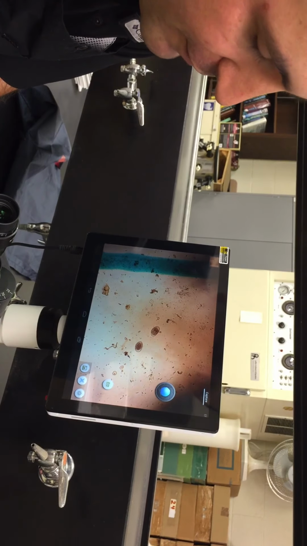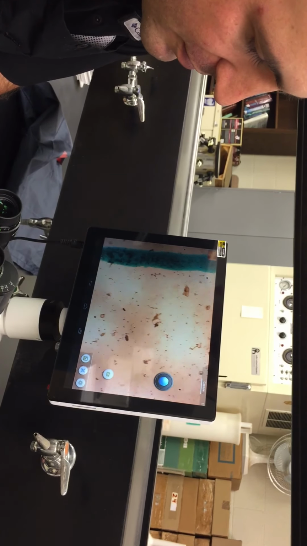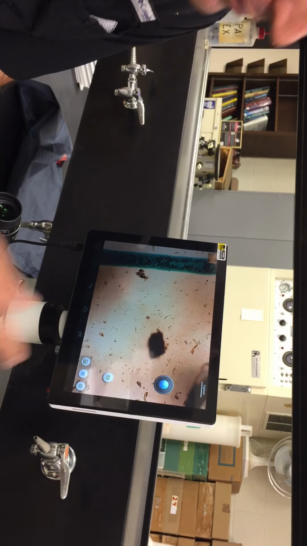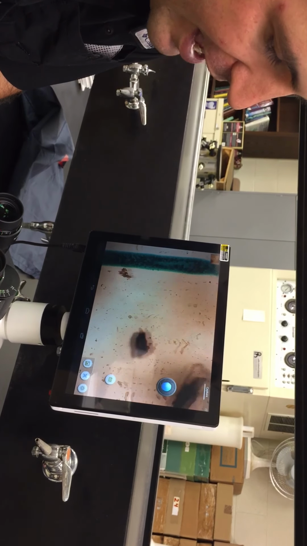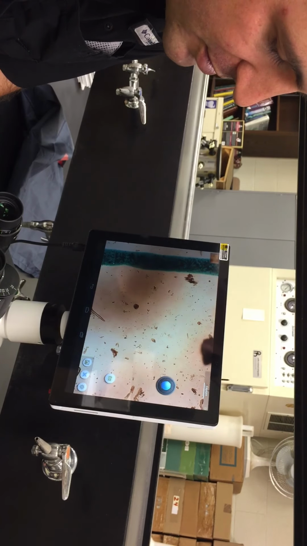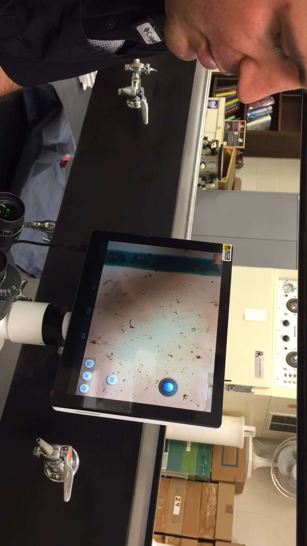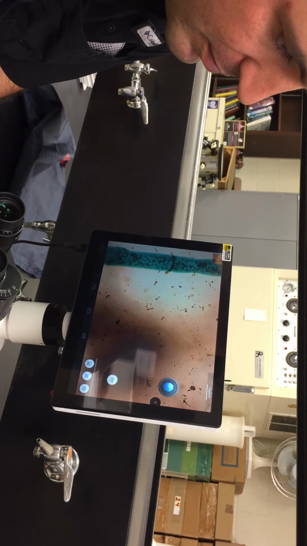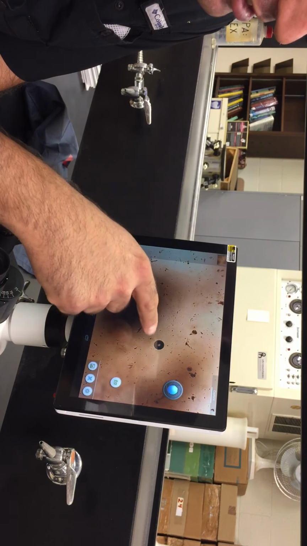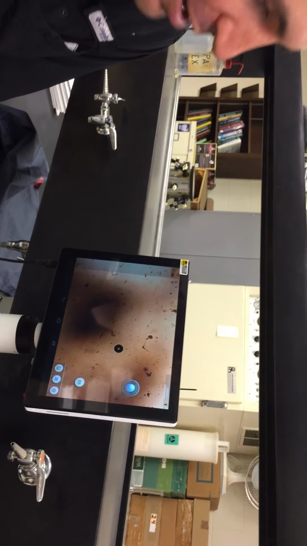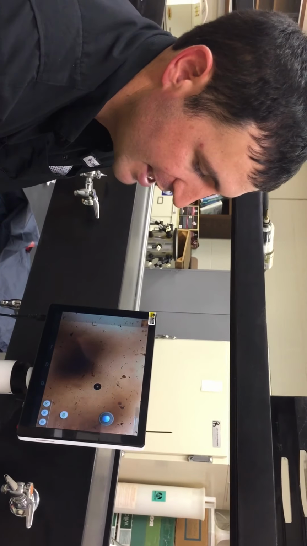Don't want you to get those confused with air bubbles. See if I can find an air bubble, or even vegetable matter. That's what this darkness is here. They actually are easily distinguished from those things. There's an air bubble. There's a nice kind of dark circle. That's not what we're wanting to count. We're wanting to count just those Haemonchus eggs.